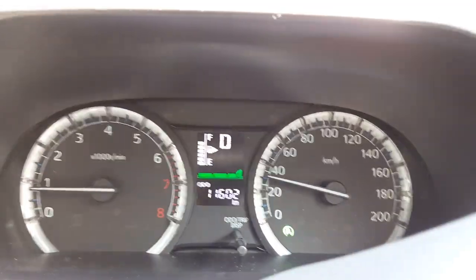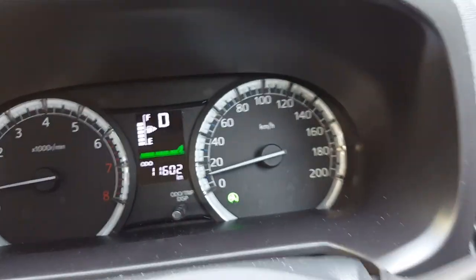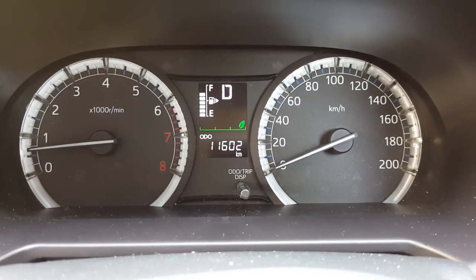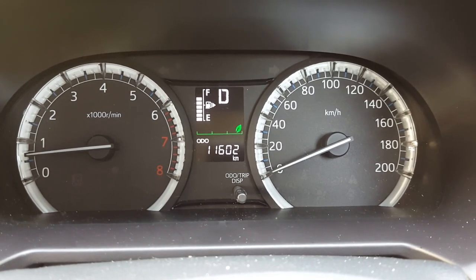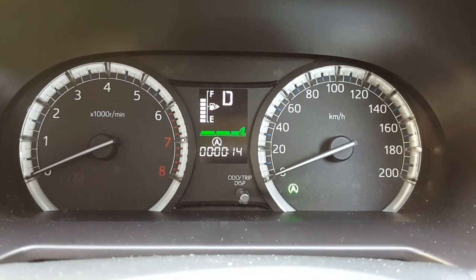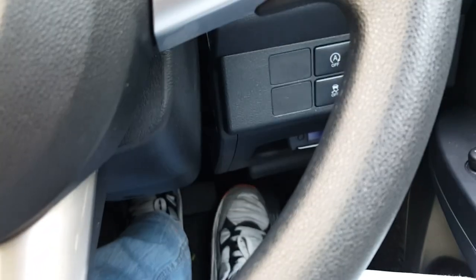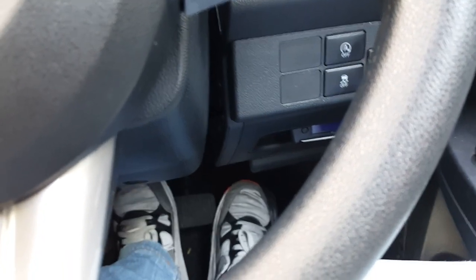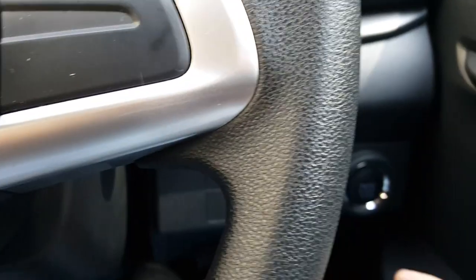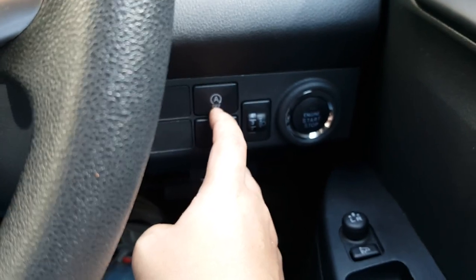So if I reach maybe a stopover or something like that, the engine will actually cut off again. Okay, engine cut off already. So I do not have to go and I can just release the brakes. So when I release the brakes, the eco mode comes on. The engine comes on again afterwards. Okay, so when I release the brake, the engine comes on.